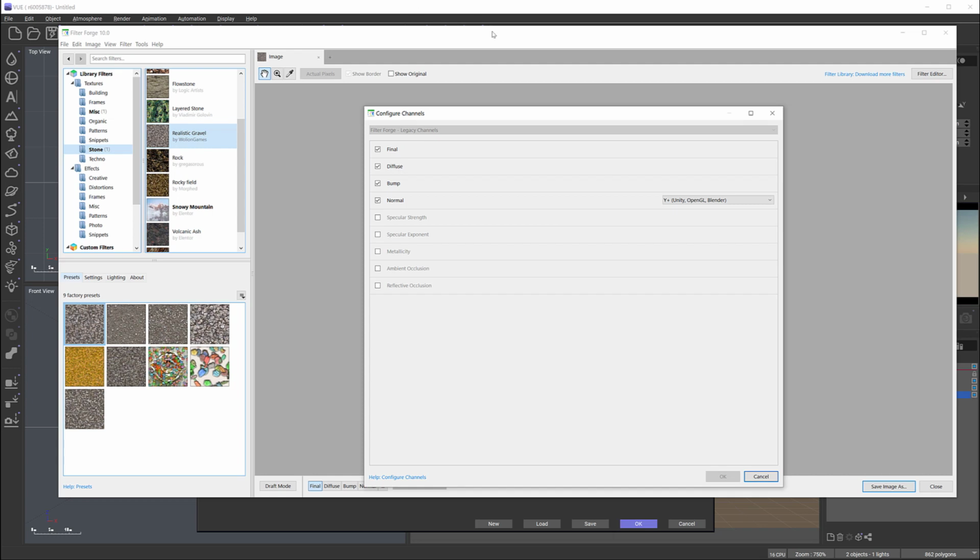Some are currently disabled, because not every material supports those channels. The materials inside Filter Forge are mostly developed by users of Filter Forge, who develop different materials, which I did as well. It depends on how they developed them and on the version of Filter Forge. If I'm right, only the latest versions, 9 and 10, support PBR materials. Previously they didn't.